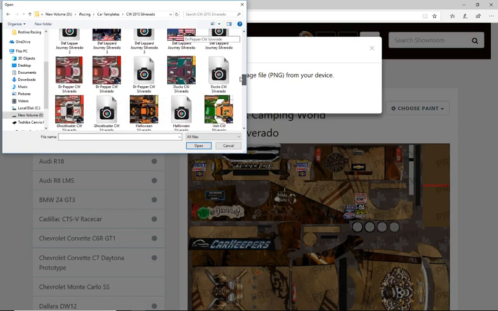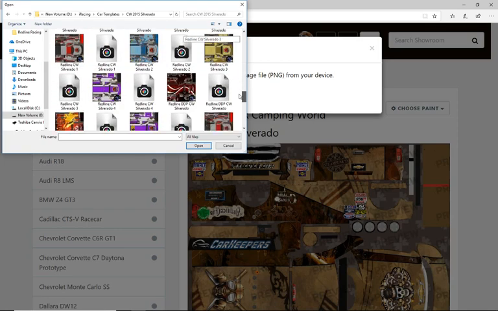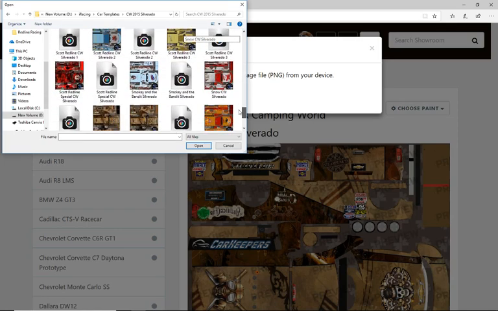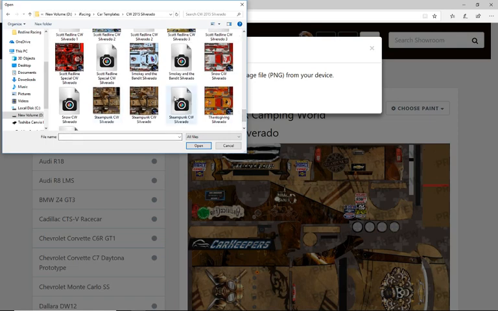I'll go down here to the one I've already got in, which is my steampunk one I use for the Car Keeper series. It's this one right here. You can see I made a PNG file of it. There's the PSP file. The PSP file is what you use if you want to add onto the program later on, like a banner or something like that. So when you want to custom paint, having a PSP file is ideal because not every TGA file is going to be the way you want.